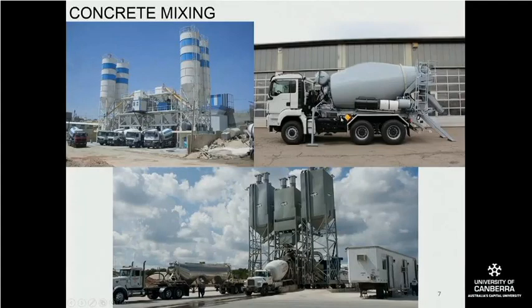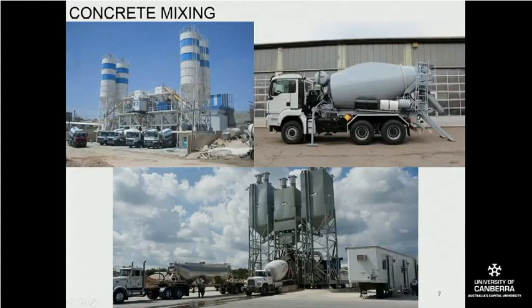But you can see that these things are really quite big. And in the past it used to be that these things were built in and needed to exist in certain spots outside of towns. But nowadays you can get these mobile ones, which means that you can actually bring the concrete manufacture closer to the site.